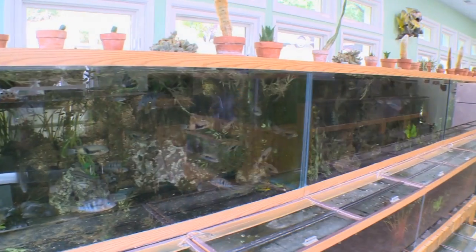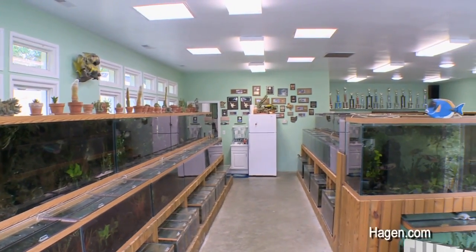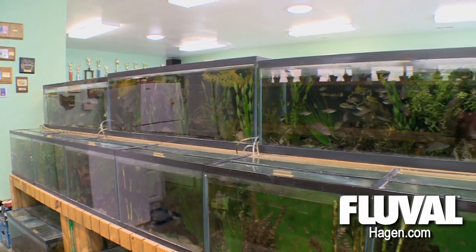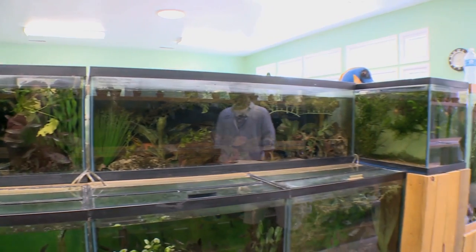First, talk about the size of this place and how you kind of laid it out and how old it is. Okay. I built this place. It was a 3-year project because I did a lot of the work myself. It's geothermal heating and air. It's primarily Central American cichlids and livebearers. It's all set up on an automatic water change system, so the maintenance of the room is easy. The energy cost is very efficient. I keep the room very warm during the summer and very cold during the winter.